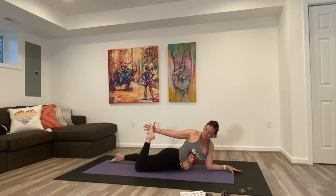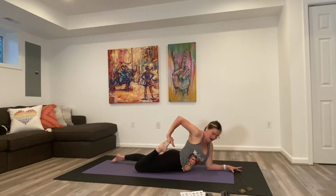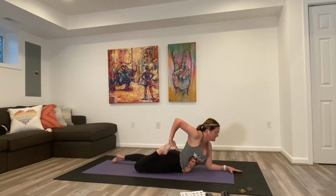Instead of pushing your foot back, you're trying to pull your foot in towards your hip for more of a quad stretch. Turn your fingers down, elbow up to the sky. If possible, also look back forward so that your shoulder is square again to the front of the mat in this half frog pose. It's a quad stretch with the back bend.